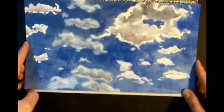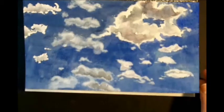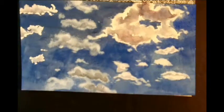So there you have it, 3 basic skies that you can paint in watercolor. I hope that you've learned something about painting skies, that you won't be afraid to try it out in your own studio, where I'm sure you will teach yourself much more than I ever could. Improvement in painting really does come down to just buckling down, getting the paint on paper, and doing it over and over and over again.